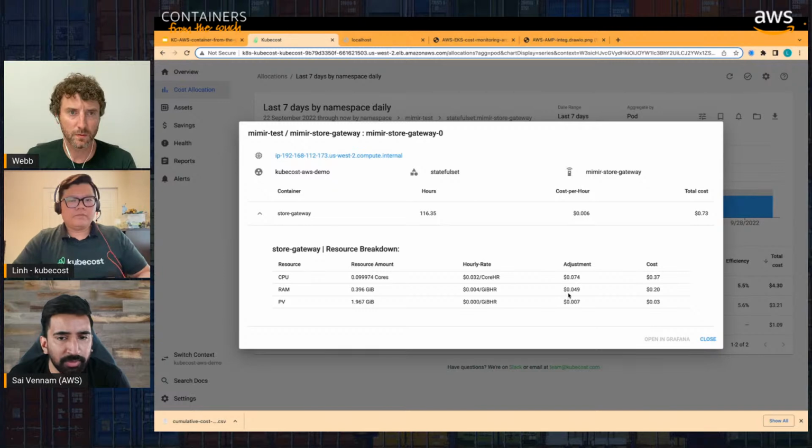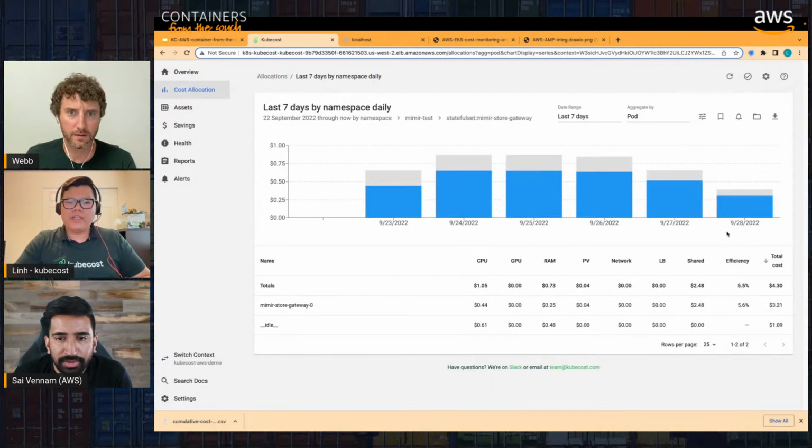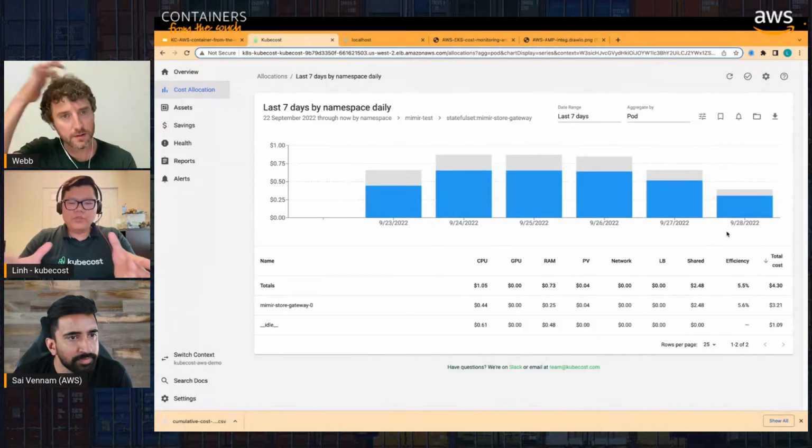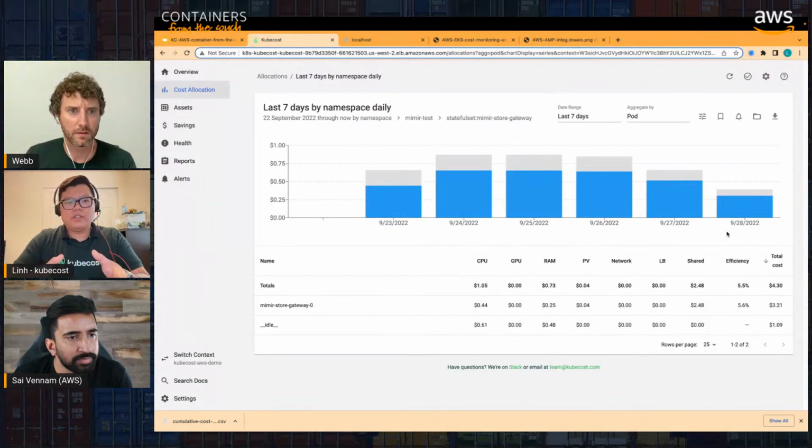So Lynn, it might be helpful to very quickly, what was that tooltip when you hovered over efficiency? So how is that percent actually being calculated? So the percentage of the efficiency is calculated by the usage over the requested resources. So let's say you request 5 gigabytes of RAM, but your actual usage is only 1 gigabyte of RAM. So the efficiency here is only around 25%, right?